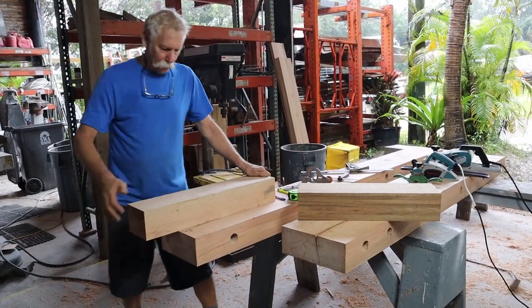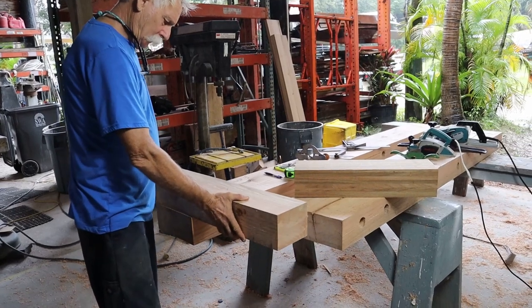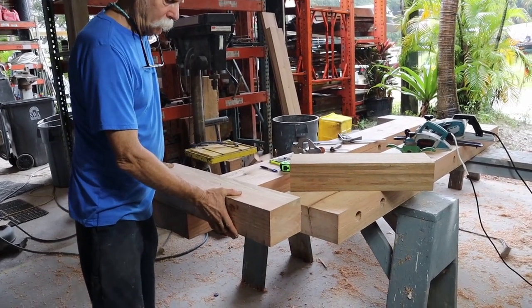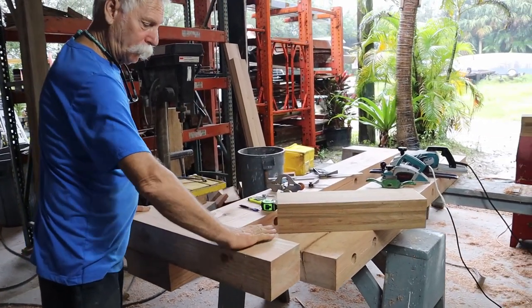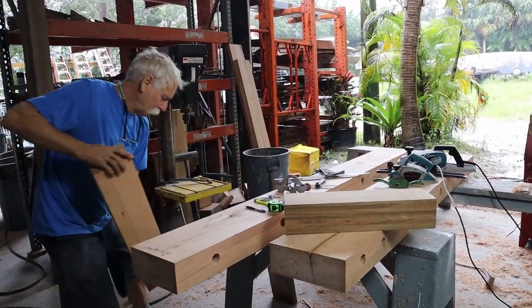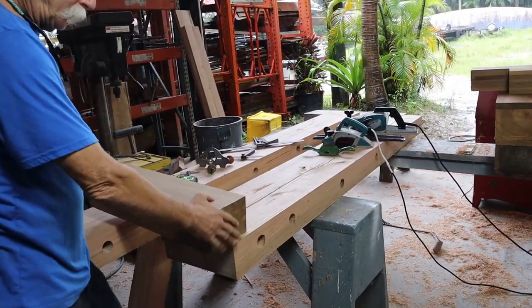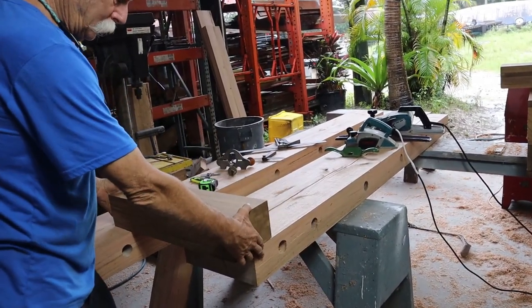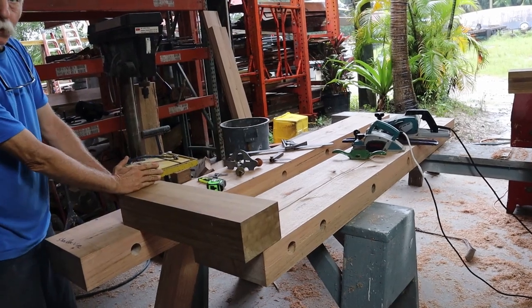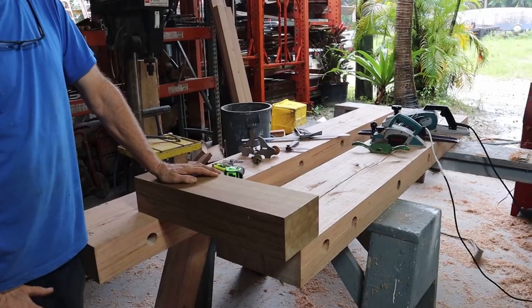You can see the planks and the orientation they're going to end up at. This piece will be dovetailed on here to support a shoulder vise here. And then this piece will dovetail onto the front plank and then tenon into here. That'll be the rear chop of the shoulder.